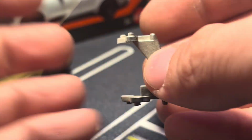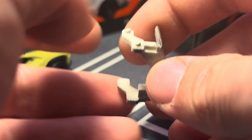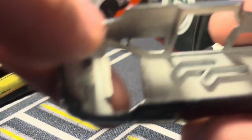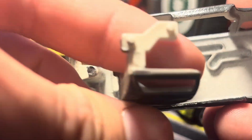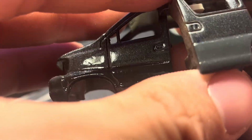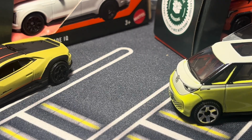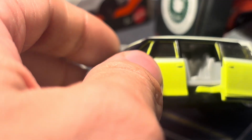You can see it's got two arms on it, which correspond to one arm on the base and another one on the roof. And they follow those tracks and those pins for opening and closing. So now when it's sandwiched in between the base and the roof, it functions. That's a very simple philosophy. Matchbox, of course, can't figure that out.